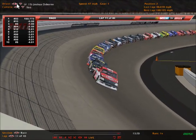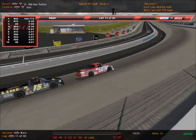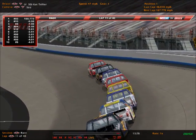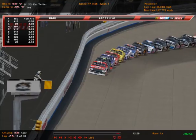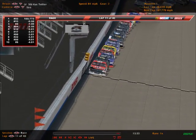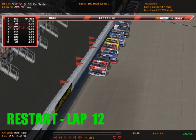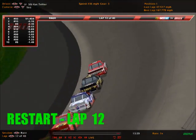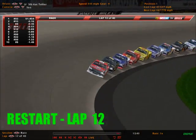As the green flag is about to wave for the restart on the 12th lap, pace truck's already on pit road. Fords dominate the top 4 spots here at Dover so far as the green flag waves and we're back underway here at Dover. And they were single file on there, nobody making a move there at least.